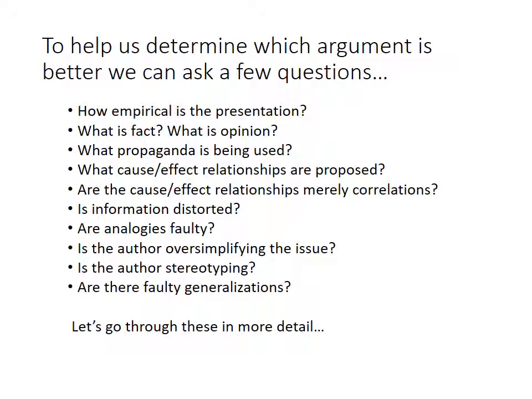To help us determine which argument is better, we can ask a few questions. We can look at how empirical is the presentation, so how empirical in terms of scientific data. What is fact versus what is opinion? What is the propaganda that's being used? What cause and effect relationships are proposed? Are the cause and effect relationships merely correlations? Is information distorted? Are analogies faulty? Is the author oversimplifying the issue? Is the author stereotyping? And are there faulty generalizations? So we're going to look now through each of those in more detail.